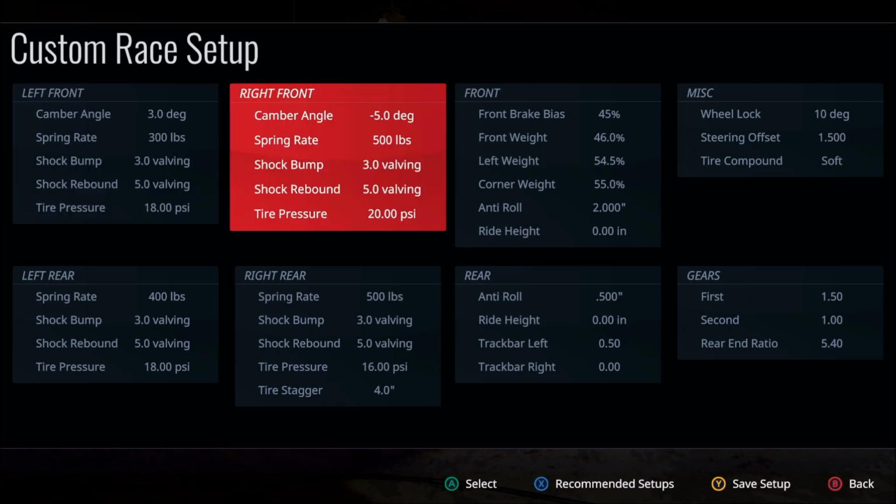So 18 on the left front, 20 on the right front. Again, we're using more pressure on the right front for the same reason that we used a stiffer spring in the right front. I very much want to have that stability in the right front, as it gives me something to pivot off of. But dropping the right front tire pressure is going to loosen up the car overall, and specifically on corner entry. Increasing the tire pressure in the right front will tighten the car on corner entry as well as overall.